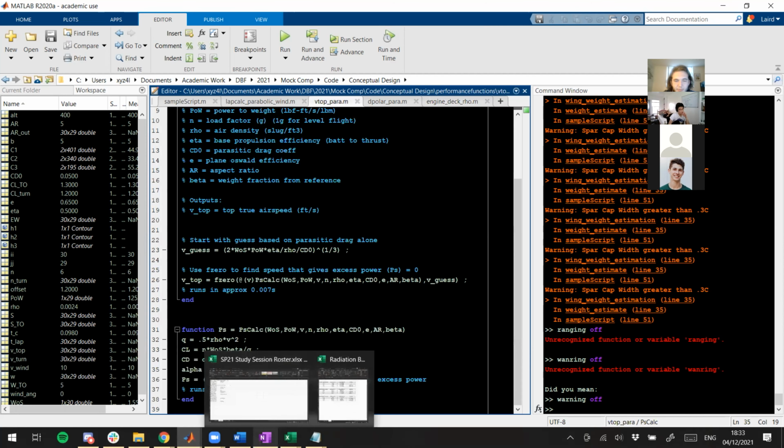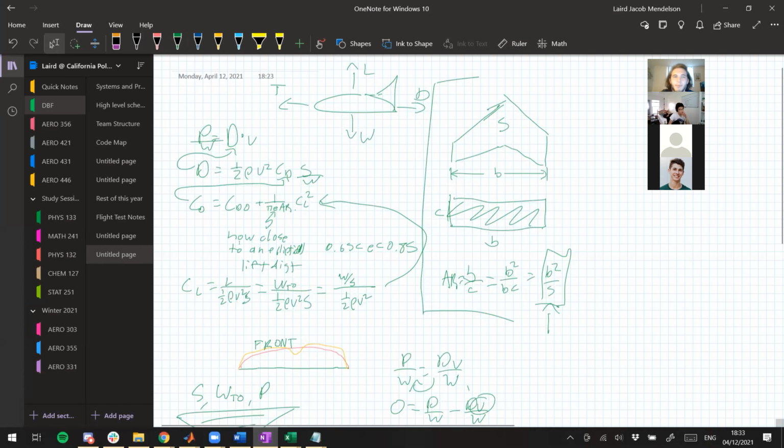Also, I should probably note that propulsive efficiency is basically getting multiplied in here, because that power is going to be just the mechanical power, but we're really interested in the electrical power, because that's what tells us how long our aircraft can stay in the sky. If we're drawing too many watts, then our aircraft is only going to drain the battery too quickly. And so we really care about that propulsive power, not the mechanical power.